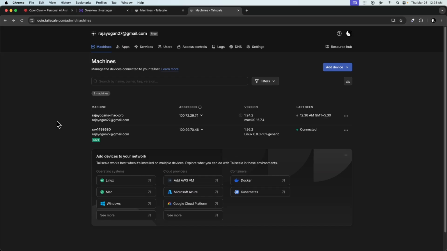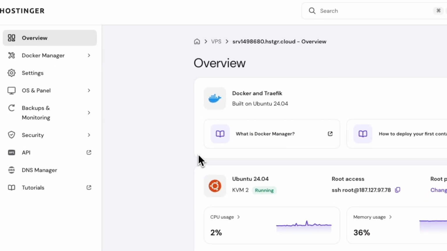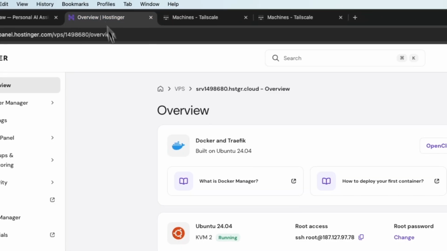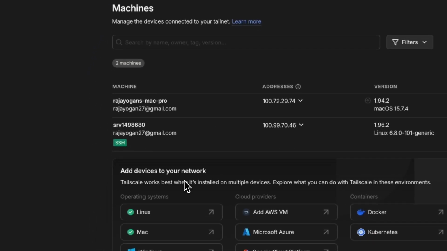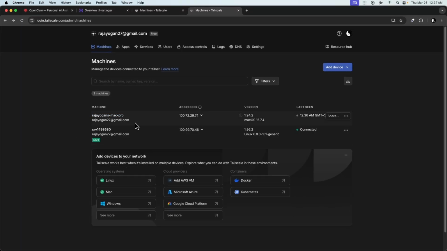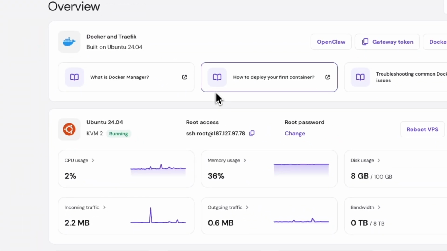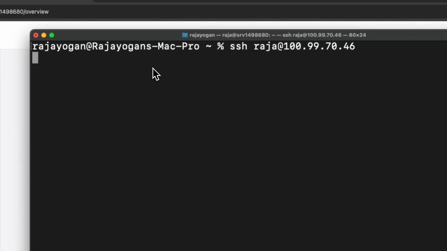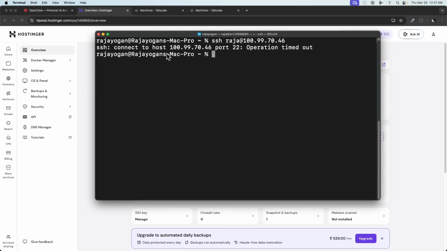Now, say for instance, if you have enabled Tailscale, then SSHing into this instance would be no problem, since the device is already added. If you want to connect from any other device, simply install Tailscale onto that device and add that device into this net, and then you could access this instance, right? So that's how you secure your running instance of Hostinger. Now let's go back to our terminal. Let's see if it has timed out. It hasn't yet, but it will time out, guys. Yeah, it has timed out. You could see it has timed out, right?